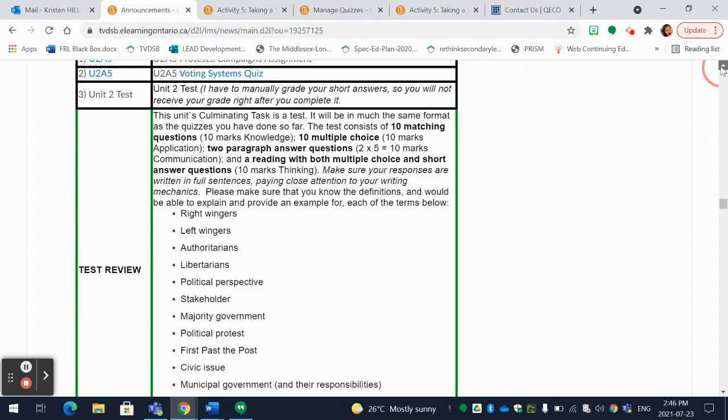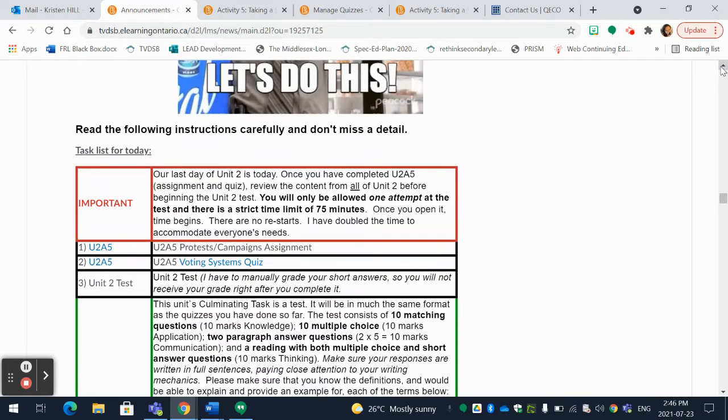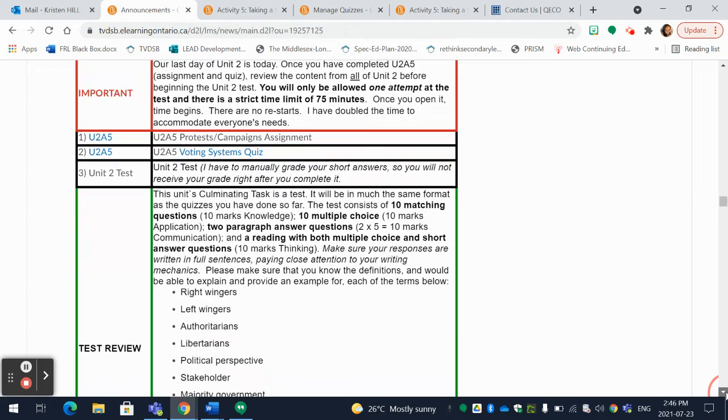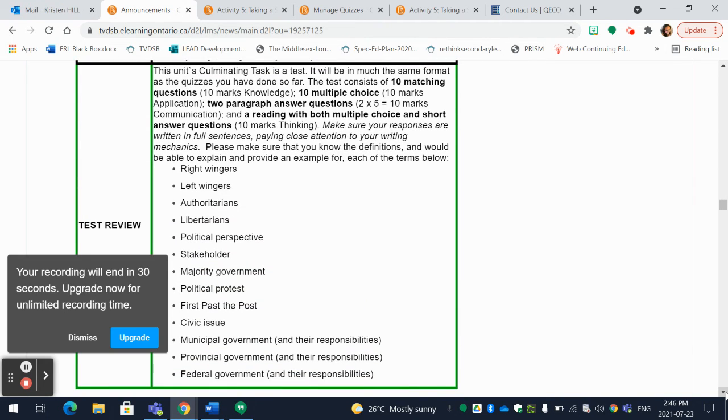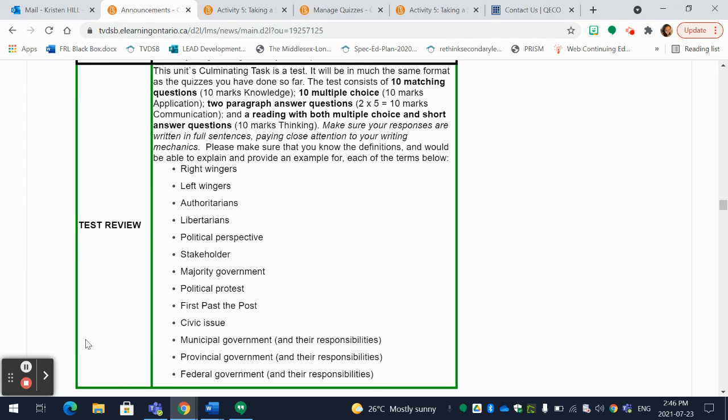If you have questions while you're working, of course, send them to me. But the test itself, you get one shot at it. There is a timer on it, but it's not going to be enforced. So when you sit down to start it, make sure you've got lots of time and you're relaxed and ready to go. But if there is a problem with it, just send me an email and we'll get it fixed.